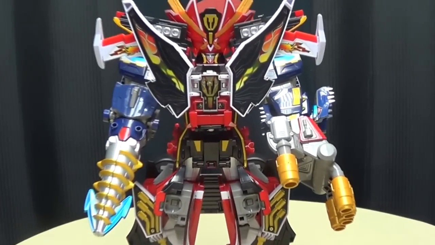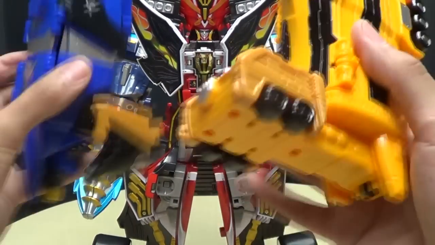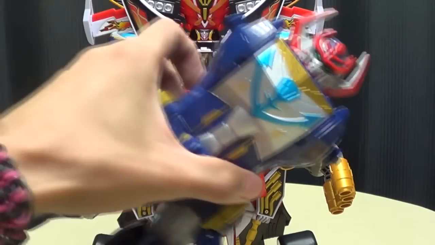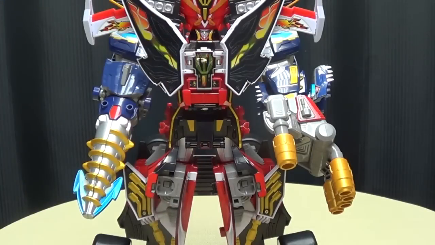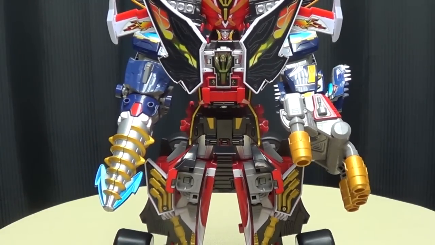I mean, it is unfortunate though, because you do end up with a lot of parts just laying around. You just end up with all the other Gokaiger parts, the arms, the legs just hanging out there. You have an armless Gojujin. So it is unfortunate that not everything incorporates into the combination, but it still looks really cool as far as I'm concerned.